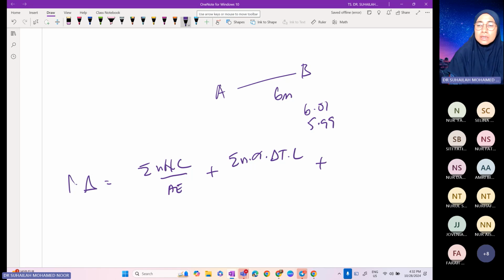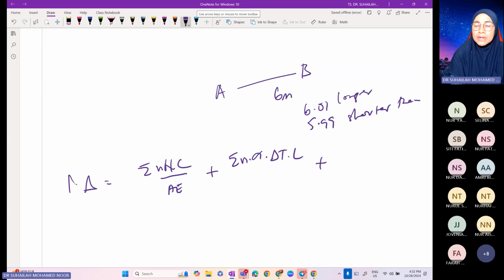So this one is shorter than or longer than. This top one is longer than its original length. The bottom one is shorter than its original length. So longer by how much? 0.01. Shorter 0.01. So if the member is fabricated shorter than or longer than its original length, this falls into the fabrication error category.